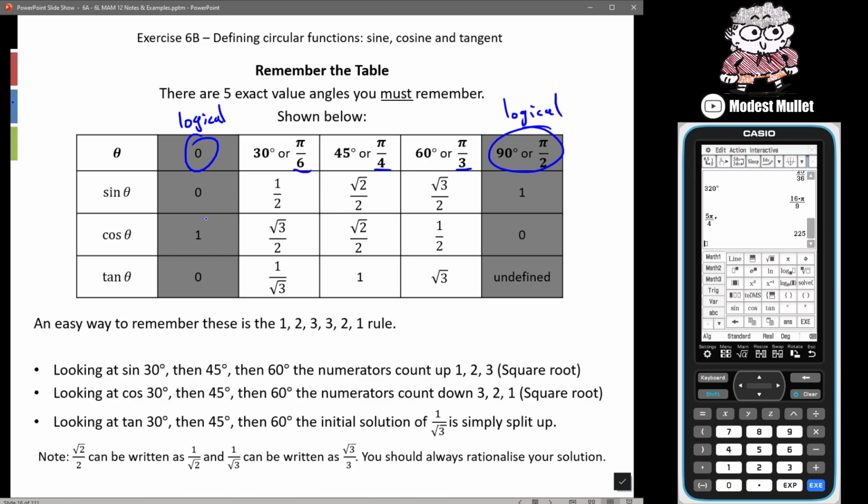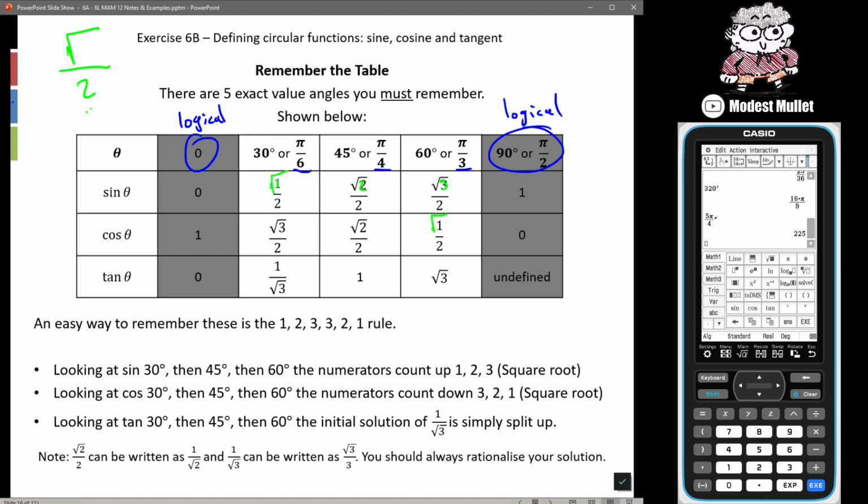Now, the thing to note for sine and cos is that all of them are divided by 2. Everything is a fraction. Divide by 2. From there, the numbers just go up, then go down. So the numbers go 1, 2, 3. And you could even think that this is the square root of 1, and same down here, that's the square root of 1. So we can always set up the sine or cos as square root of something on 2.